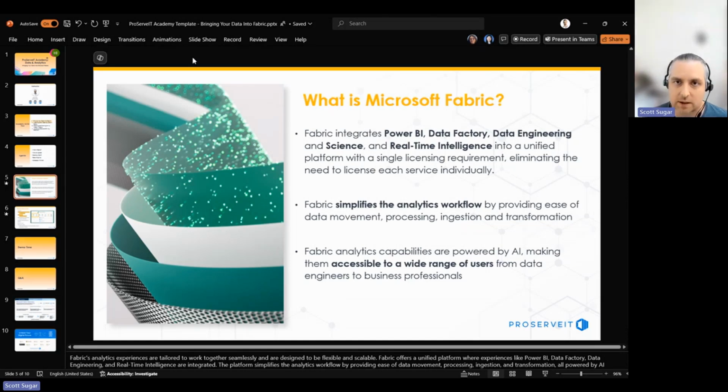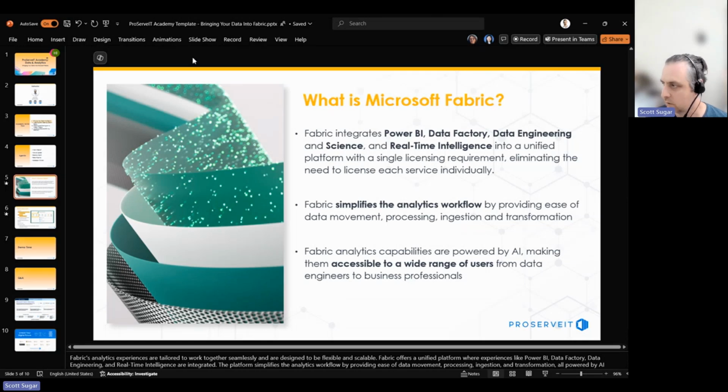What Microsoft is saying with Fabric is, let's take all of those tools that you're currently configuring, setting up separately, securing separately, licensing separately, and bring them all into a unified environment where connections between the systems become very easy, as well as you have a single license requirement now, and you get access to all of these different services.